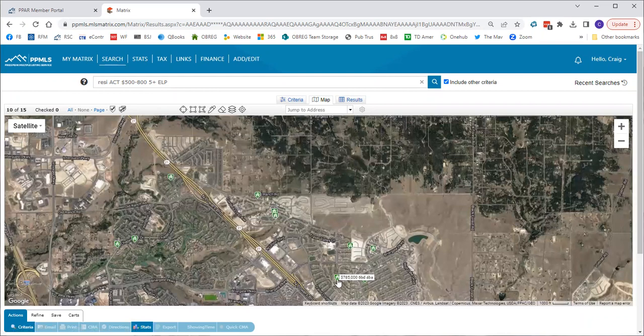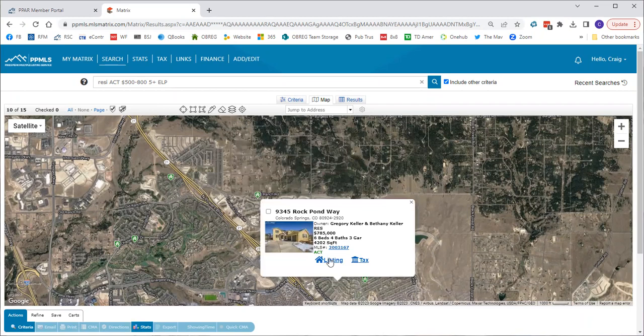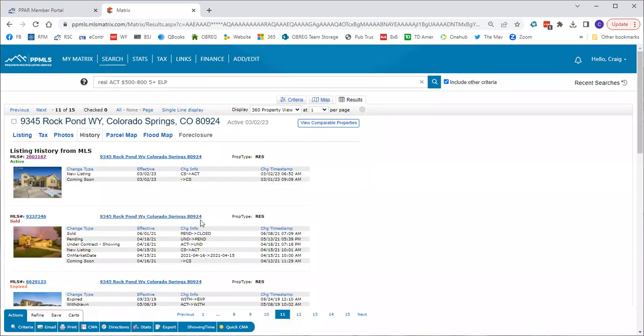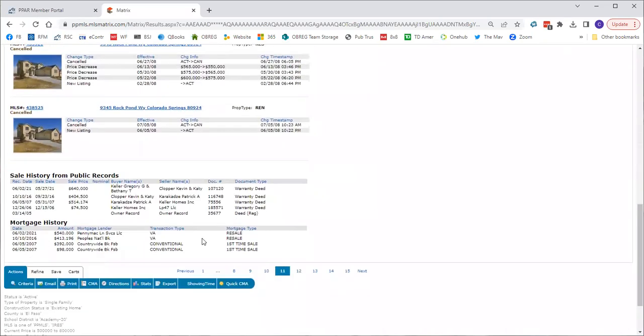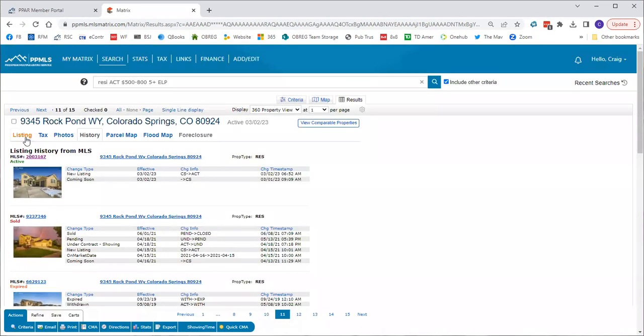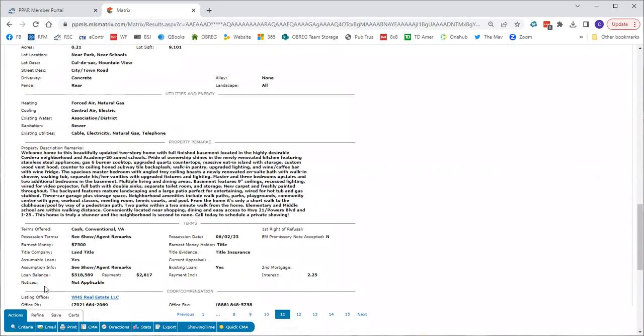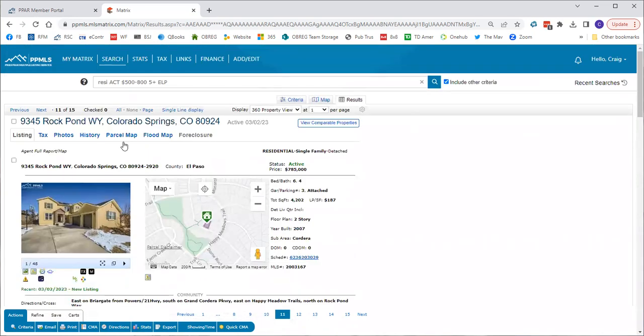All right, so let's try another one. Let's try this one. History, scroll down. So this one has a VA loan on it, $540,000 done in 2021. So you know it's likely got a good rate. Go back to the listing and the listing agent, who I'm not going to out, they do have it as assumable. So that's good. Probably should have checked no, so I didn't get one, but that's another way of finding that. So you can do that with a lot of listings.